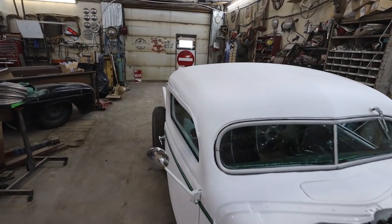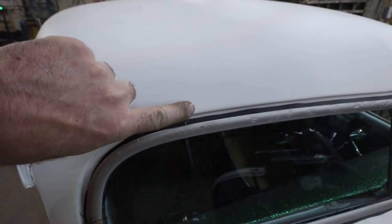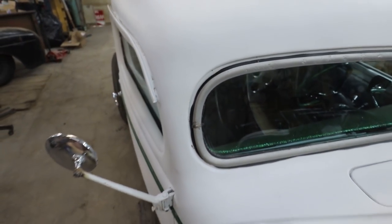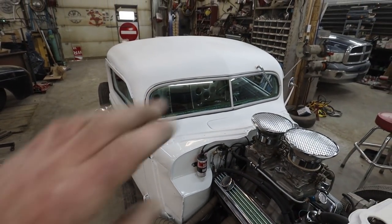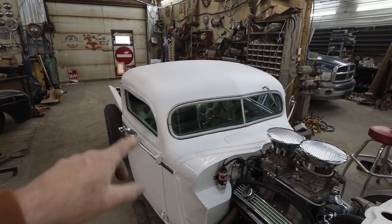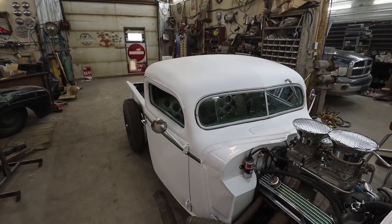In hindsight, had I made these a lot longer, so that I would have reached up to this lip and kind of folded over, it might have been good, but we still have this folding issue over here. So I might hunt around and see if I can find an original style rubber. We'll put that in at some point. Right now it closes and I think it should seal, so we'll leave it for now.